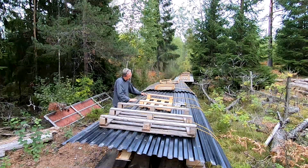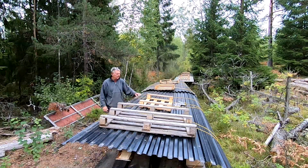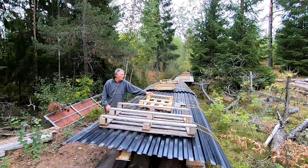Covering all my boards for the winter. They've been lying all summer in the sun. Of course there have been some showers, but now it's autumn and winter are coming, and a lot of rain or snow.